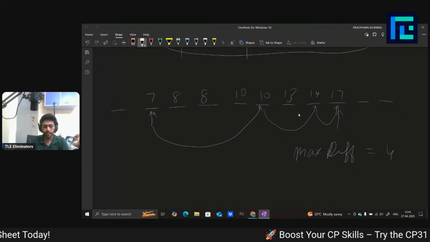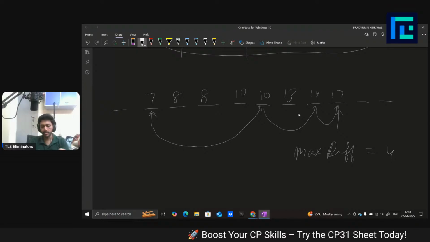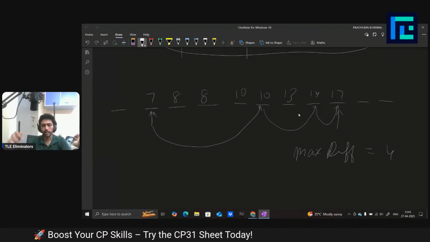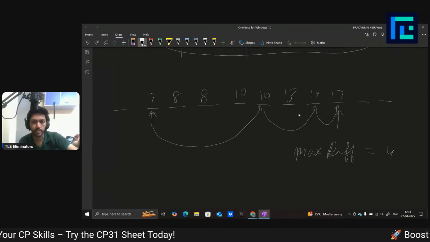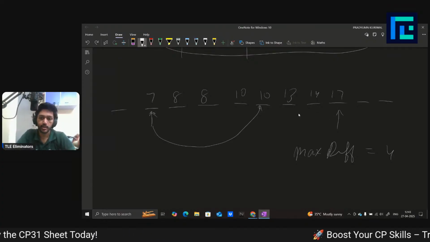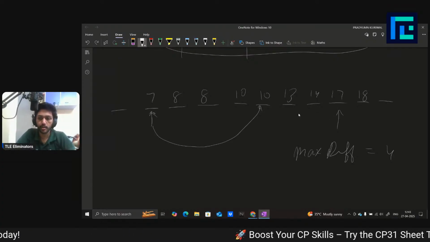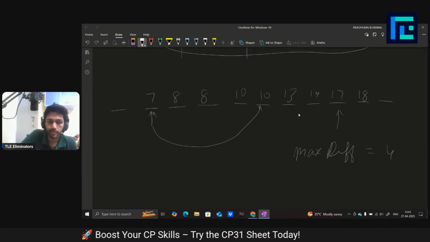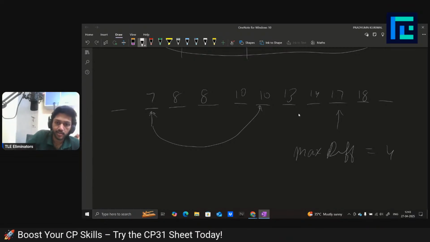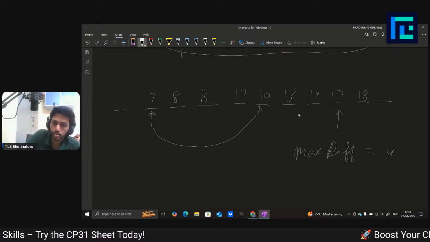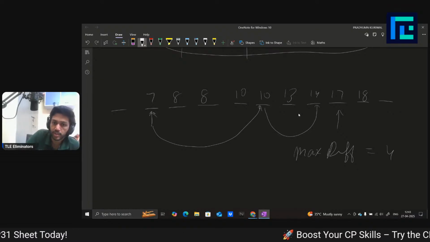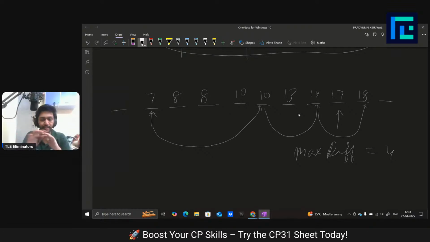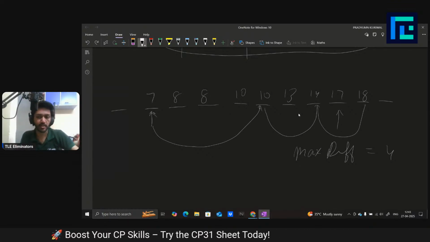So in one move, you will go to the furthest right, provided that it does not exceed the target. For example, if there is an 18 here, from this 7 you go to 10, then from 10 you go to 14, and then from 14 you could go to 18, but you won't do that, because you want to just go to 17.